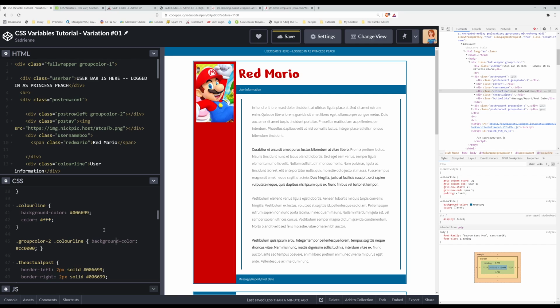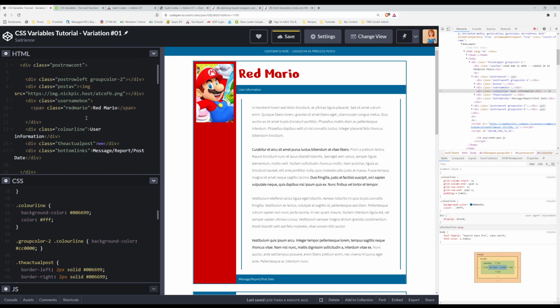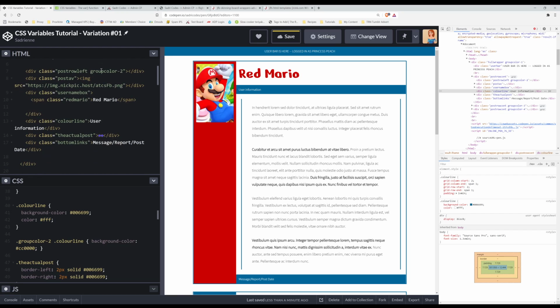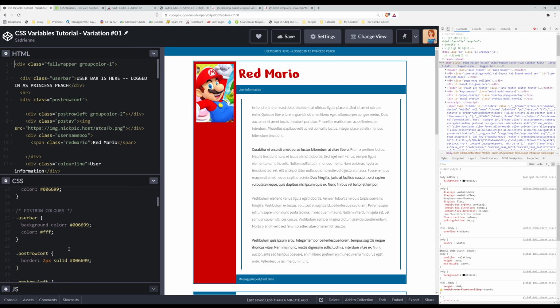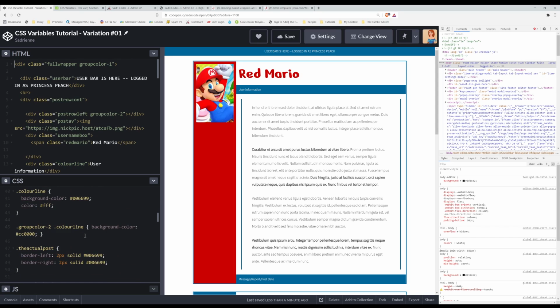Group color 2 dot color line. Because this should carry down to here. What have I done there?